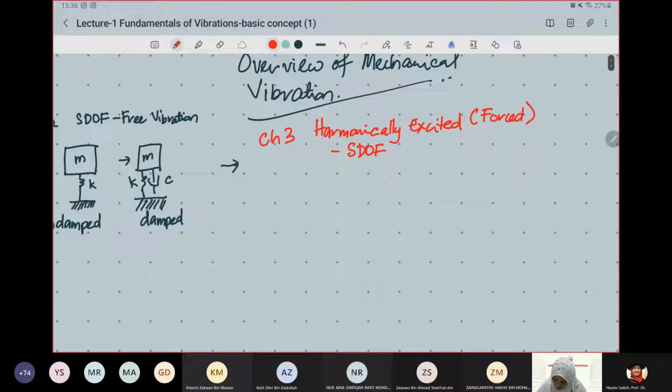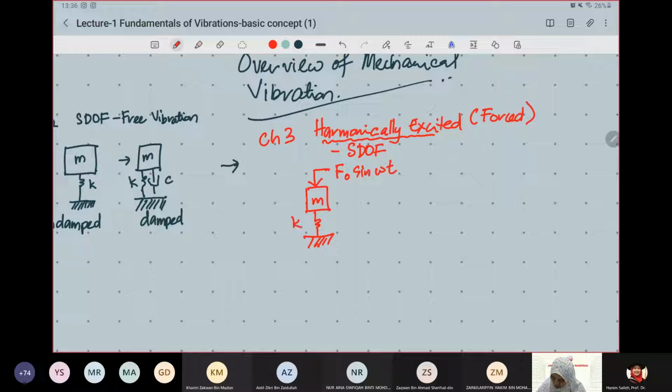So if I want to draw that, we are also going to talk about the undamped. Okay. So normally you have input to the system, and your input is normally a sine or a cosine function. So that's why it is called harmonically excited, because a sine or cosine function is an example of a harmonically excited input. Because you know the input is harmonic, yeah.